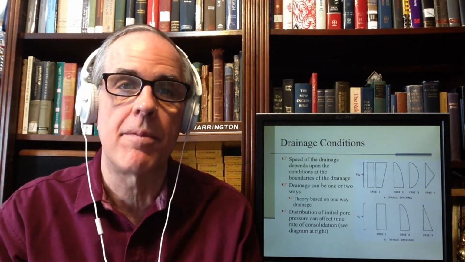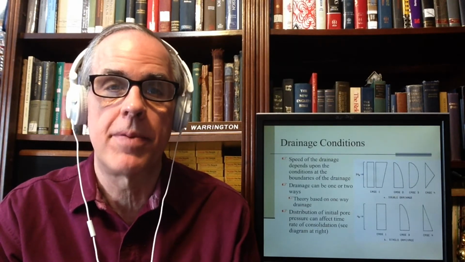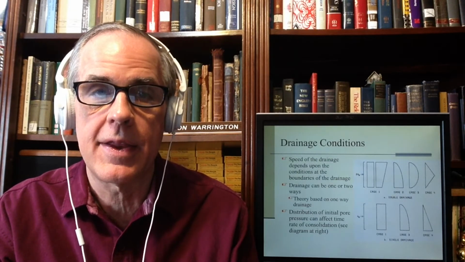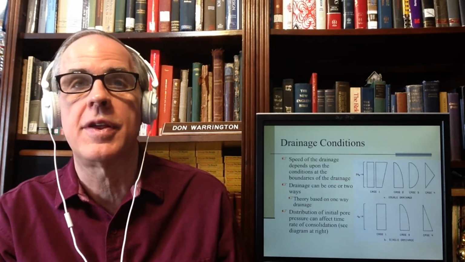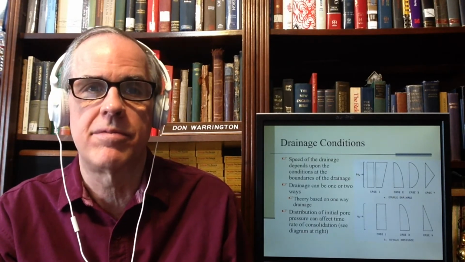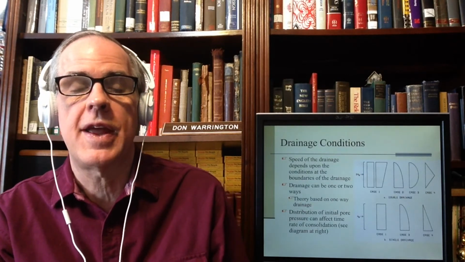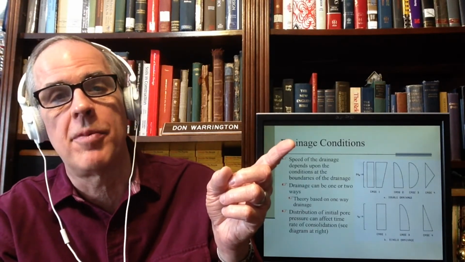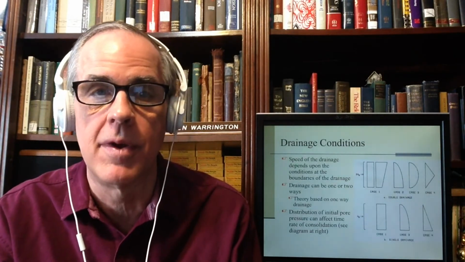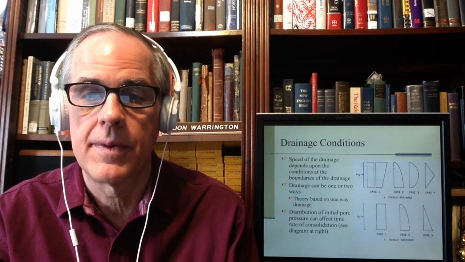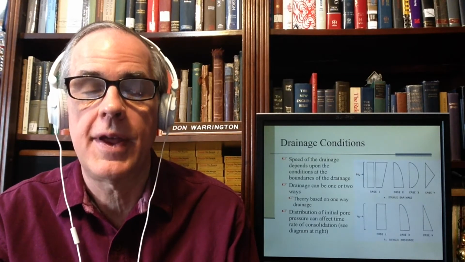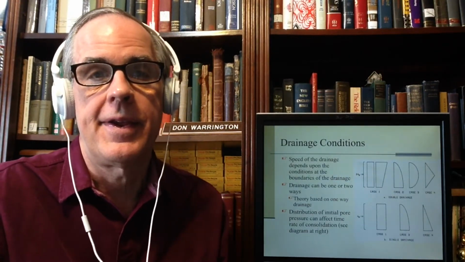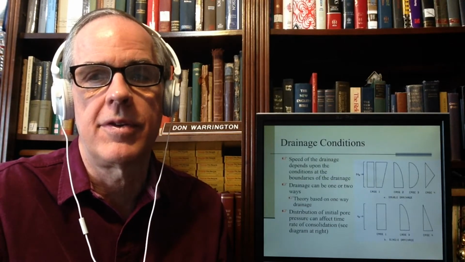And basically what pervious means is that the excess pore water pressure can go to zero at the boundary, and then the rest of the layer gets the message sooner or later, and it starts dropping as well. In the case of one pervious layer, only one boundary gets the message, and in case of double drainage, both boundaries get the message. There's only two of them. Okay, so that's the business behind it, and that's very important, and we're going to incorporate that in a very simplistic way into these equations.